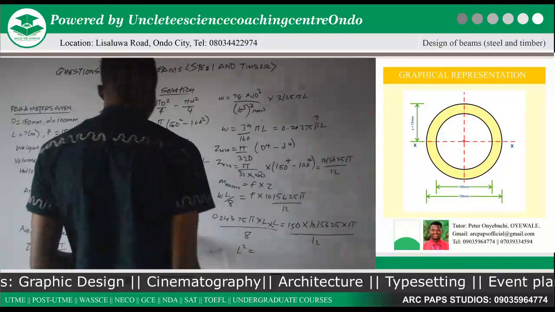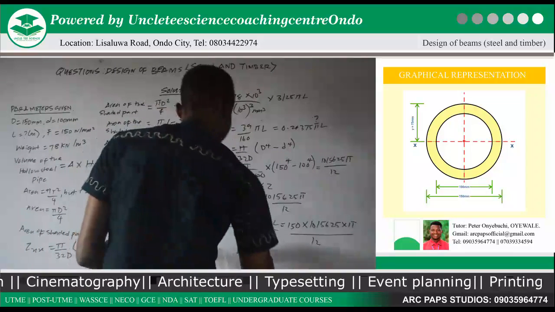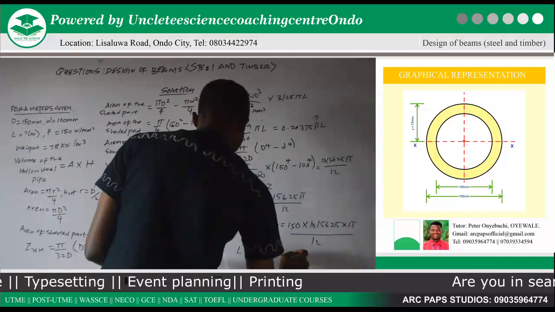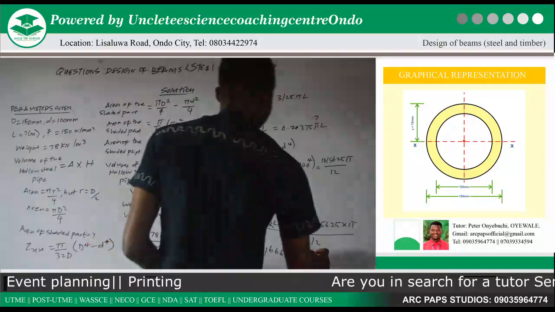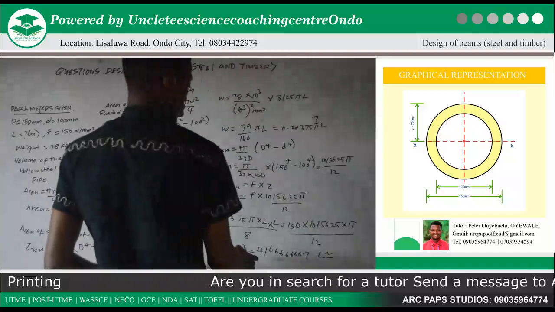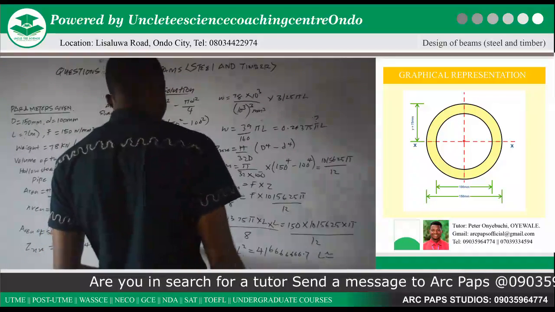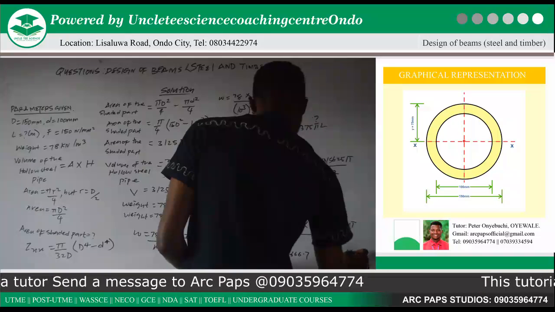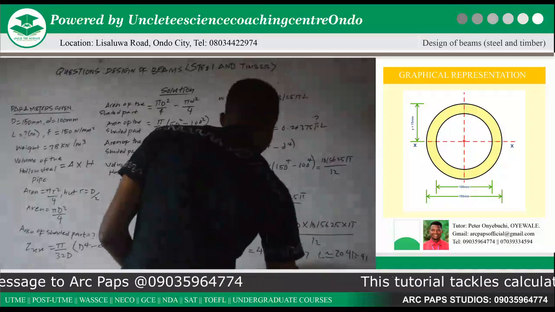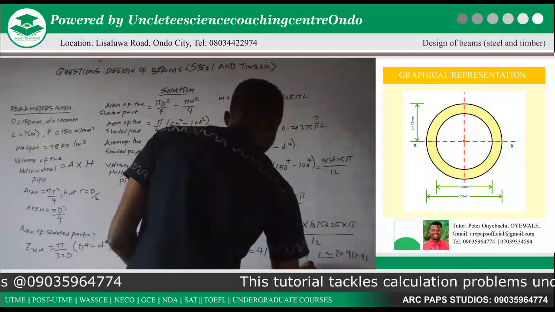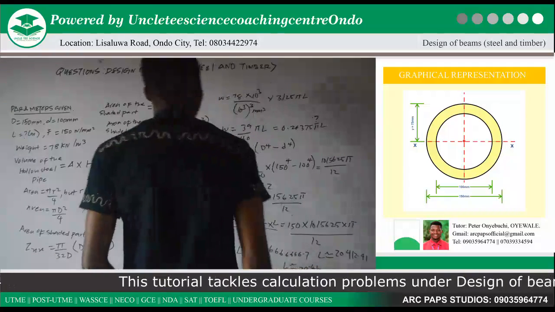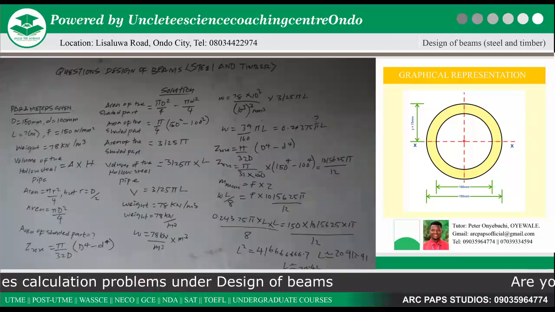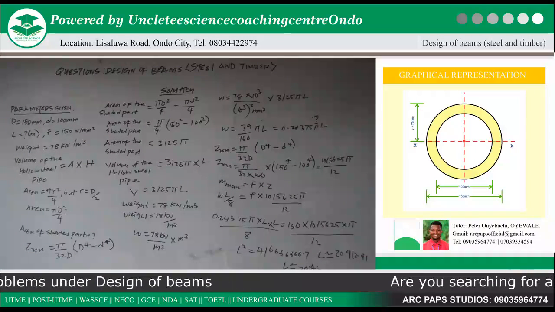Now this will give us L square. L times L is L square. Pi will cancel pi from the other side. Using your calculator, we are going to get our L square to be equal to 41666.7. Now we find the square root of both sides to get the value for L, and we are going to get our L to be 20.41. It means our L is approximately 20.41.